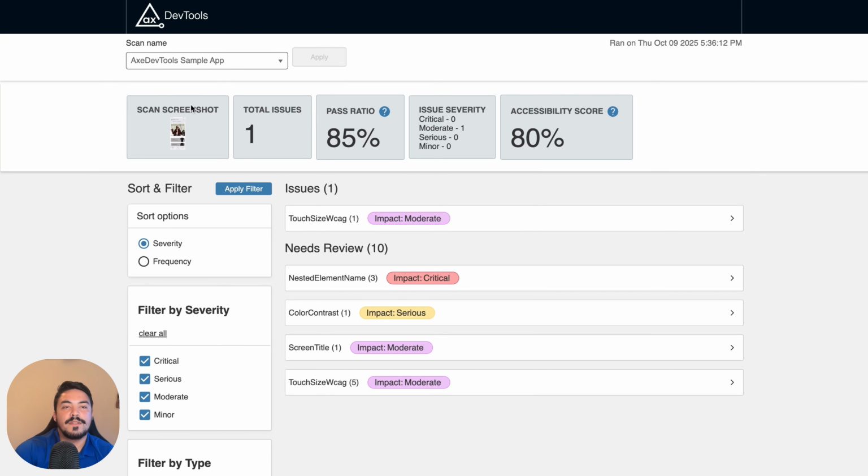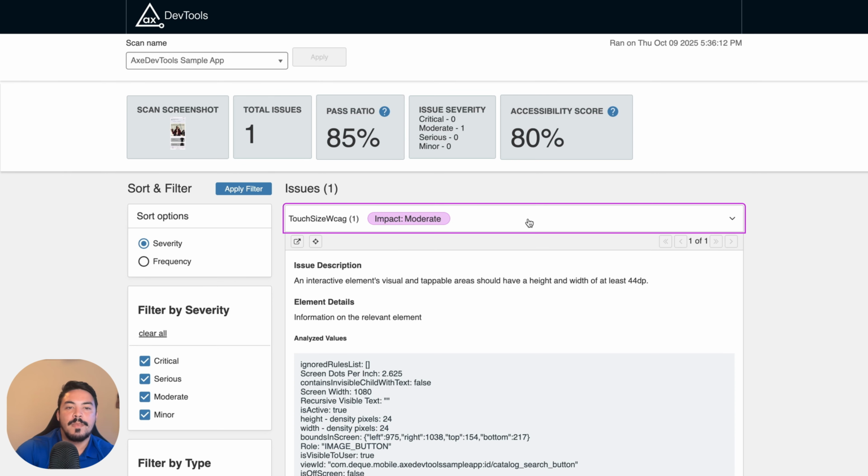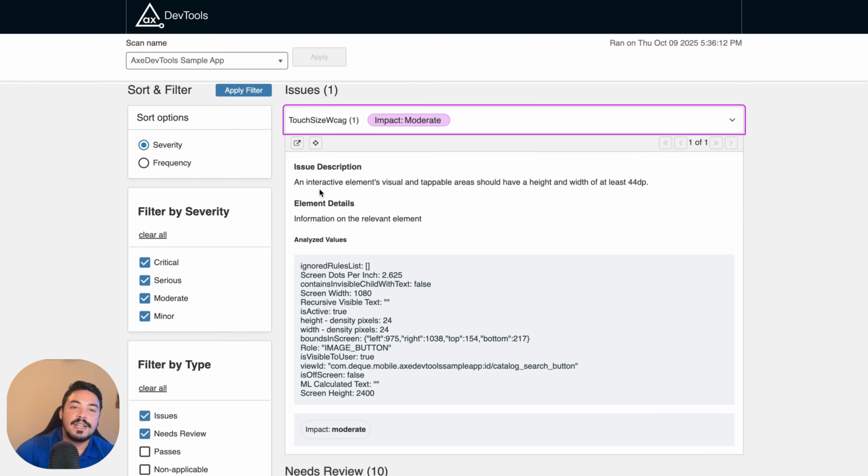Now, if I go to where the file is saved, I can see the HTML report, which I brought up on screen. If we look at this report, we can see the results from our most recent scan. For this demo, it was a simple scan with one issue that came up in terms of touch target size. So let's analyze it. We could see that the impact is moderate to our users, and there's an issue description which states that in interactive elements, visual and tappable areas should have a height and width of at least 44 pixels.